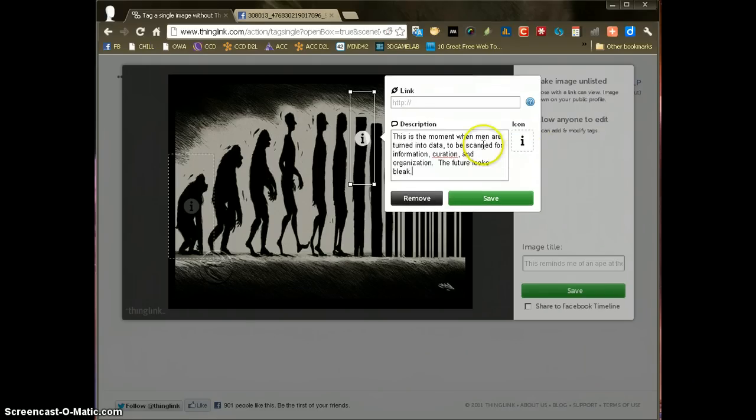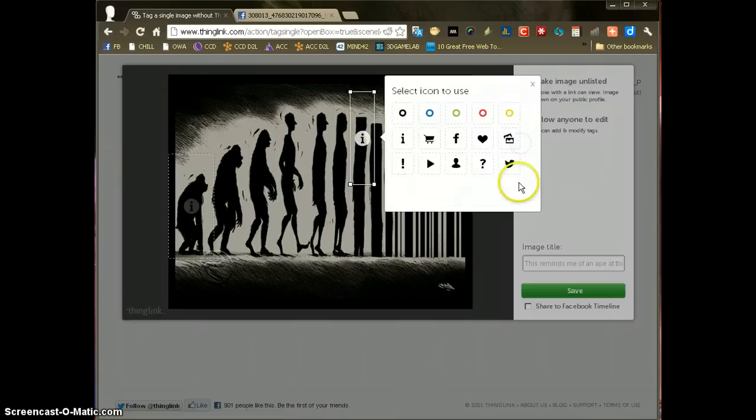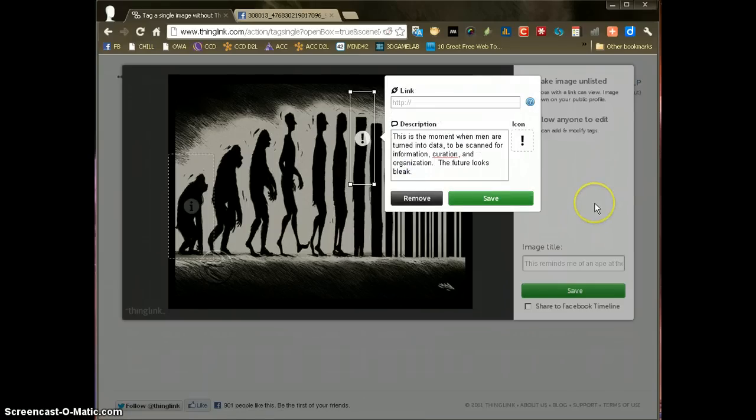Okay, this is my interpretation of that particular image. And I'm going to select an icon, and I think I'm going to use the exclamation mark to make this an emphasis. I'm going to click on save.